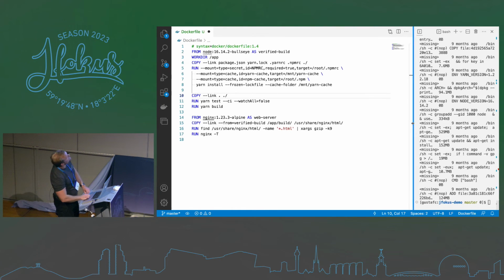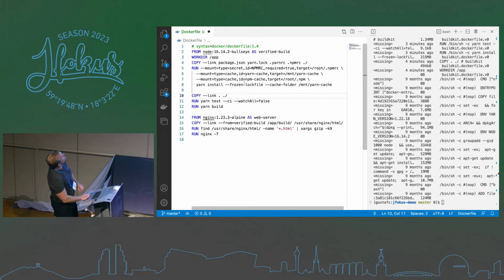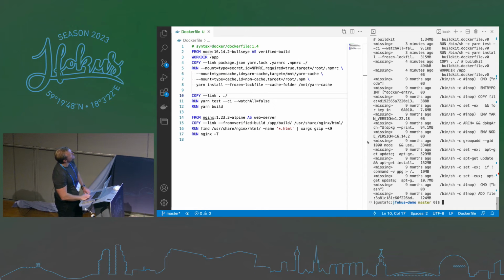So if you have stuff that you want to avoid doing too much, do it early, and make sure you have added only the files that are needed for it. I was going to say something about Maven, but I realized that it's not really relevant, because you can just mount a cache for the M2 folder and you're probably pretty happy. So let's see if this works. I hope it does.